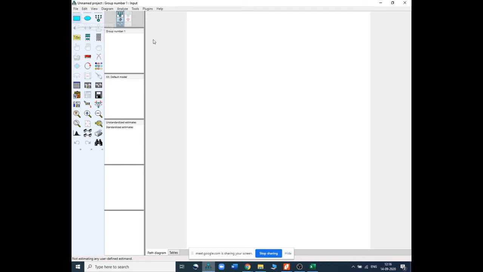I'm going to bring them here. The rectangle box is used to denote the observed variables, which are inside the questionnaire.